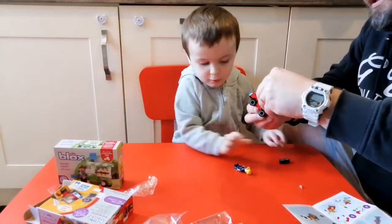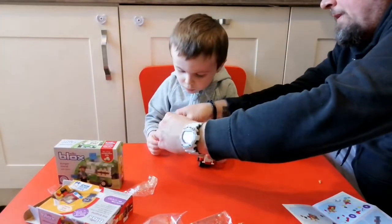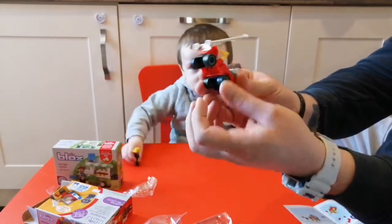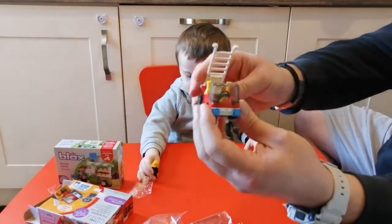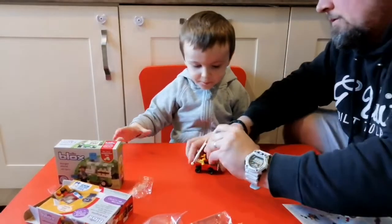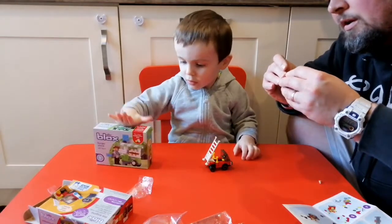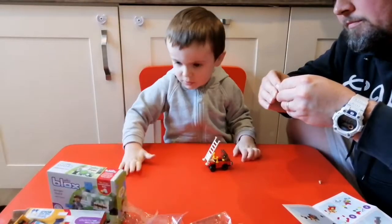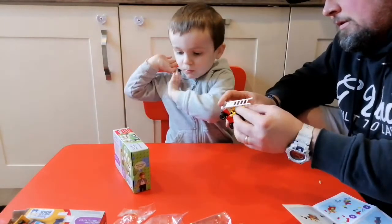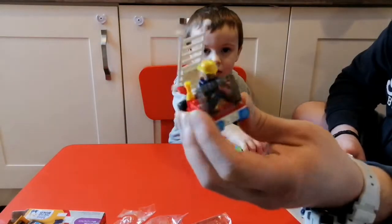It's okay. Go back on. You have the other two wheels now. That hat comes up there. Daddy, put the other two wheels on. There we go. So that's the last wheel. Oh wow, look at that. Oh, that's snazzy, isn't it? Right, put the man in there. Oh, I've just broke his legs. You sit him in. Look at his hands, because he can't sit with his hands down like that. Oh, one of his hands has fallen off. There we go. He won't go in. He won't sit down. There we go. And there you have it. Little fire engine.